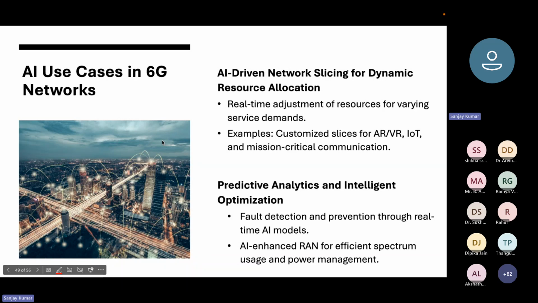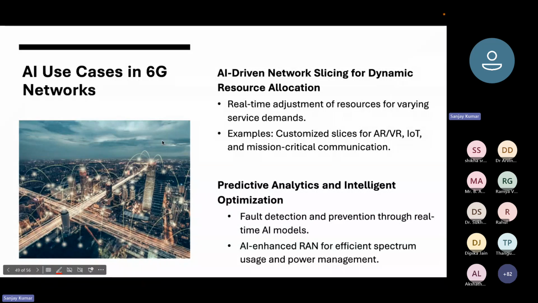In those 6 days, we are trying to introduce around 16 different use cases related to AI ML in telecom. Of course, not in 6G, but in 5G. And we are doing complete hands-on training by providing the code, the data set, the complete know-how, how to do it, the basics and the fundamentals of AI ML.